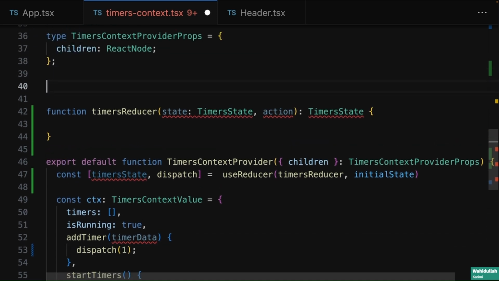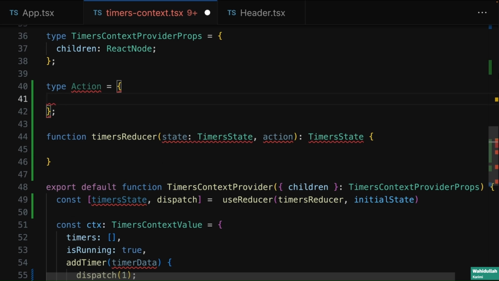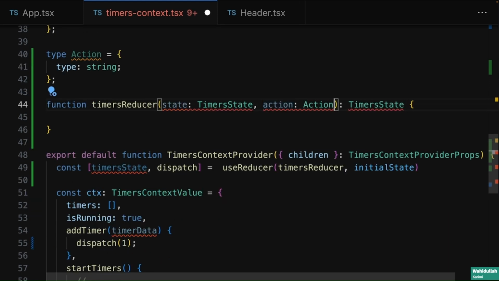But it is quite common to work with action objects, where you have some property that uniquely identifies the different actions, and then potentially some extra data that might belong to an action. So therefore we could add a type Action here, which is an object type, where we have a type property that could be of type string. And then we could set this as the type for our action here.